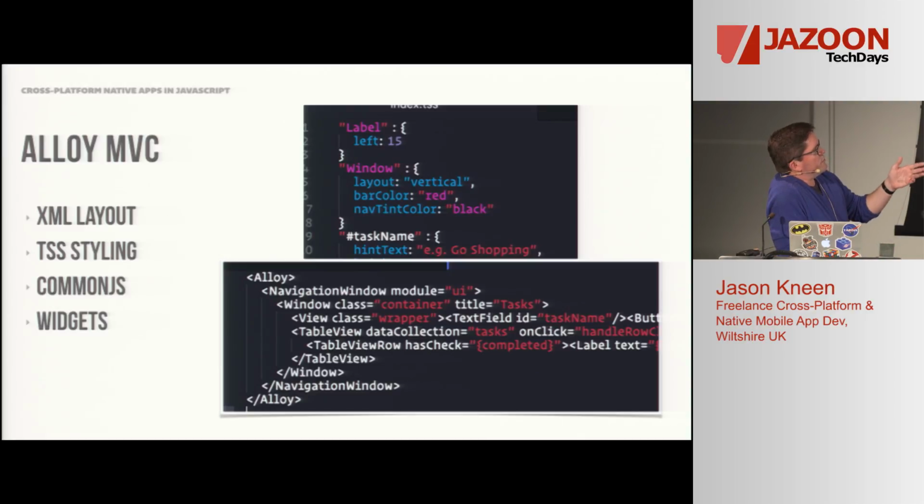But if you look at things like the table view, we've got a table view and a table view row, and then data collection, and that's one of our collections. So that's one of the data collections that basically gets bound automatically. In the old style Titanium, you'd create the table view row, you'd create the label, you'd add the label into the table view row, you'd add the image, you'd add that to an array, and then give that to the table view. You'd write all this code. With this, you create your template row, you drop in the collection name, you do a fetch or a change event, and bang, it renders the entire thing. And if you change any of those models, it changes instantly in the table view. There's no rebinding. It rebinds for you. So you're not having to do any of that manually.